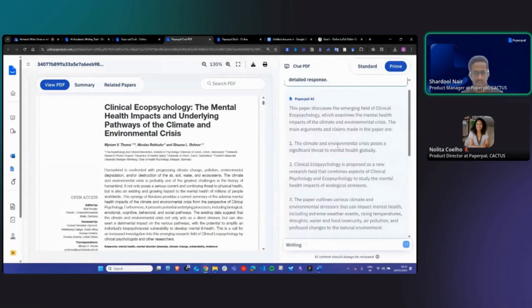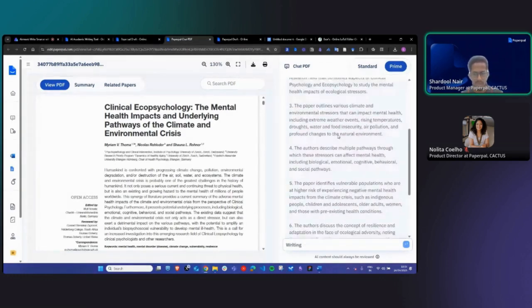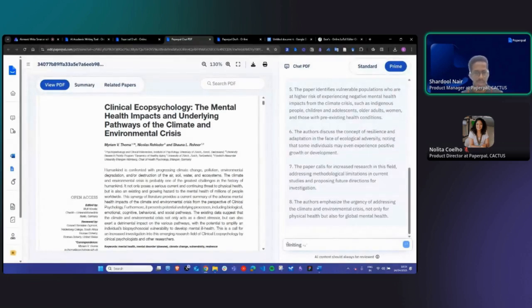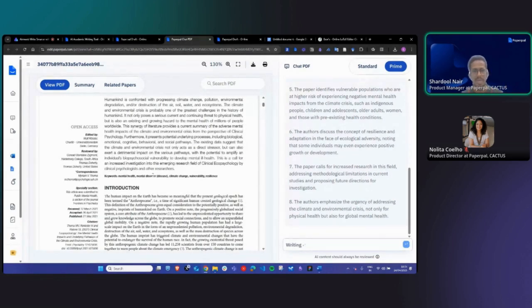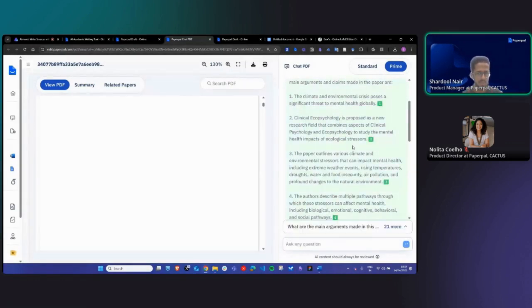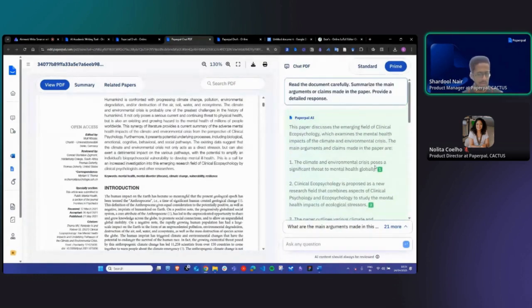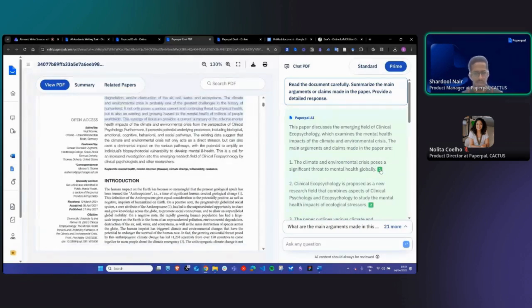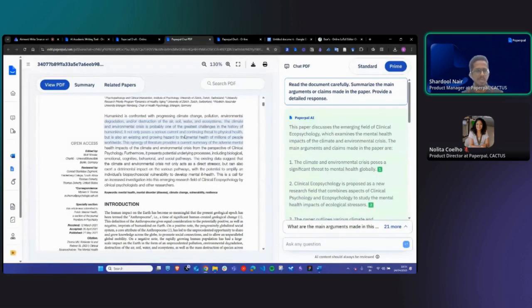And here you will see that the response is being generated. And the response is generated, but the AI is still writing. What does this mean? This means that the AI is trying to find those snippets of text from the PDF to support the statement that it has provided in this particular response. So you will see here that, okay, the response is complete. And I have some numbers, right? Like in-text citations. When I click on them, I am taken to the specific location in the PDF from which that information was sourced, from where the AI used that information and then derived a particular conclusion.